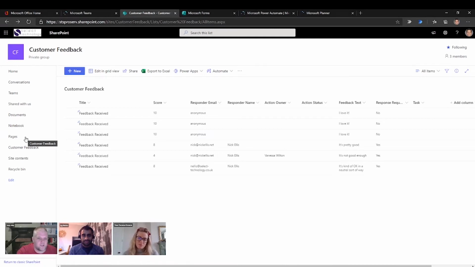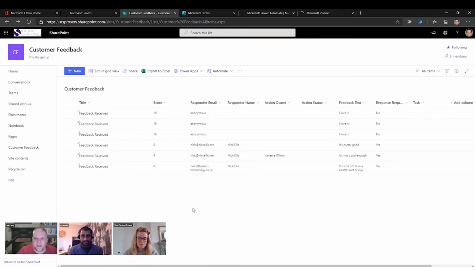I created a SharePoint site and then created this list within there. Basically I have created columns that correspond to the fields in the survey. But yeah, you're going to create this on the fly. It's not a default thing.